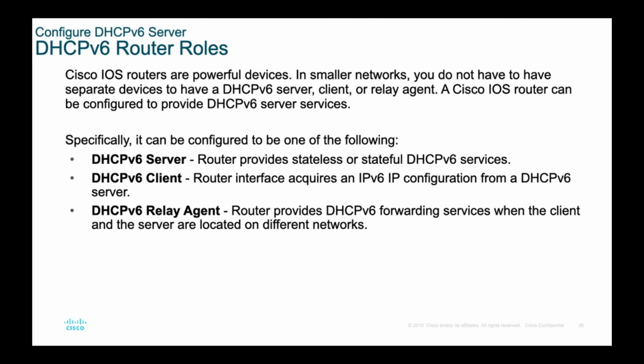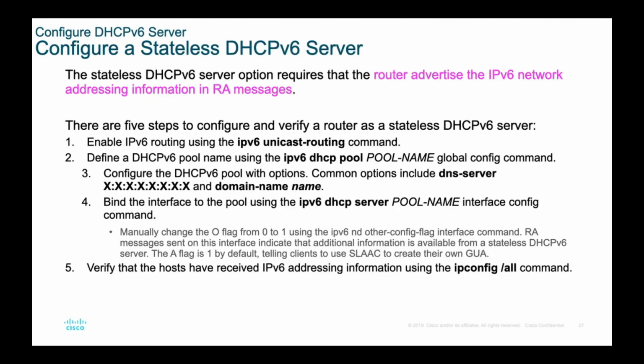Remember when you do DHCP version 4 for IPv4, you create a DHCP server in router 1, but a device is connected to router 2, and router 2 is connected to router 1. So router 2 will be a helper. You do this with the command ip helper-address and the IP address of the real server. But for IPv6, we do not call it a helper, we call it a relay agent, the DHCPv6 relay agent. Same as the helper.